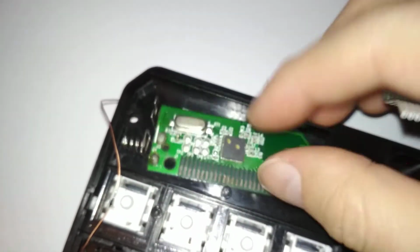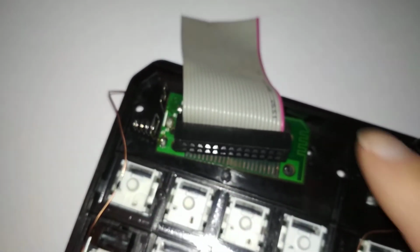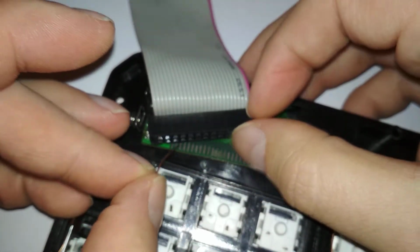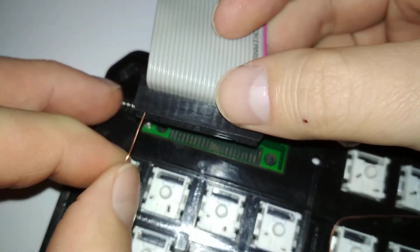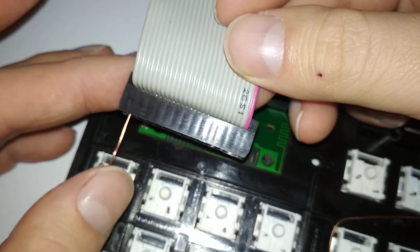So here's the keyboard. This will probably be here, and the plug here or something. And then all the wires will go into it. Here's one. I already connected this to all the keys. So it would go in, and let's see if it stays in. It's a bit loose, but it will make contact.